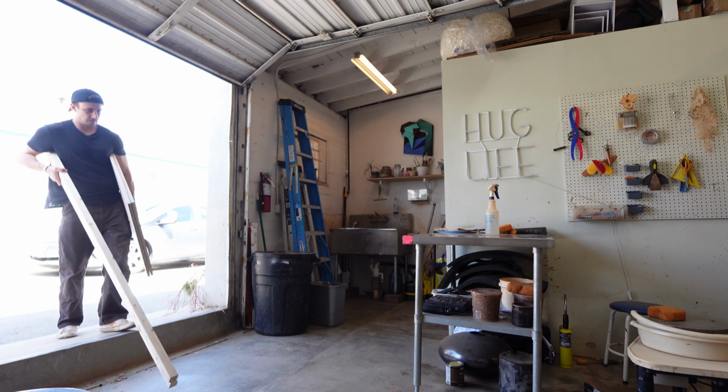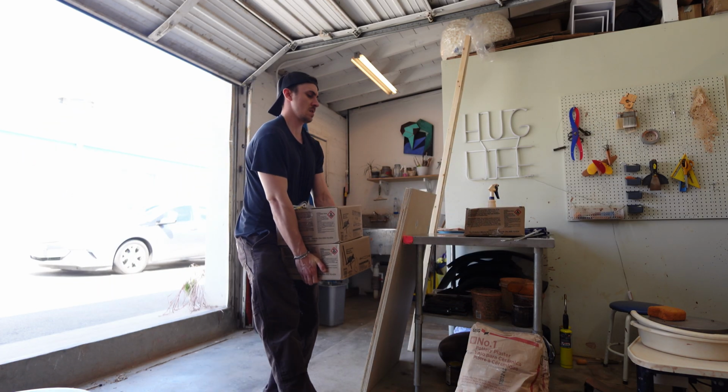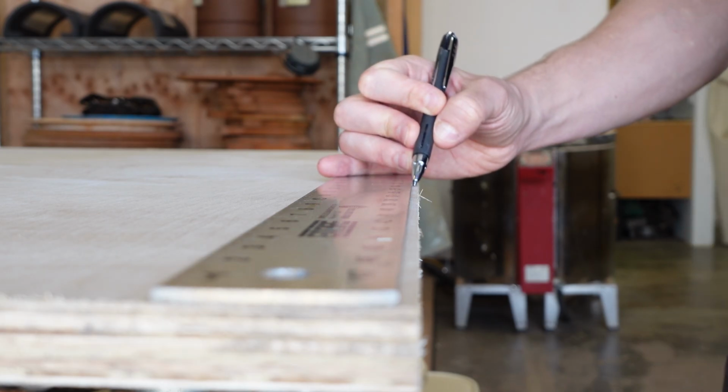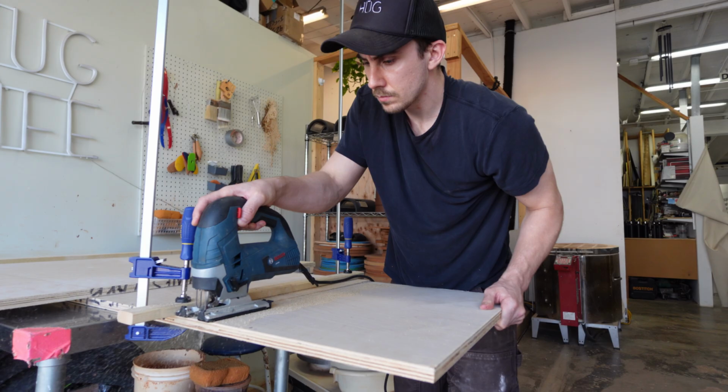Once all the materials were in hand, it was time to get started. Honestly though, I had no idea what I was doing. What you should know is that I have never made any of these things before, so yeah, this could go either way. First up, coddle boards. They were going to hold the actual mold together.